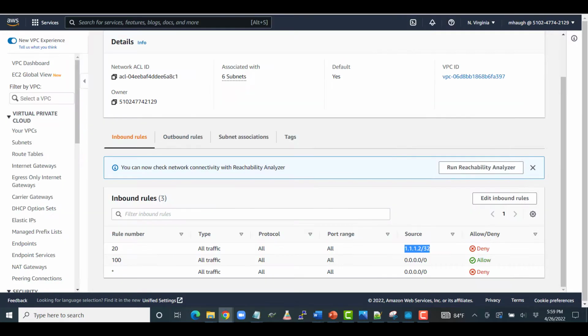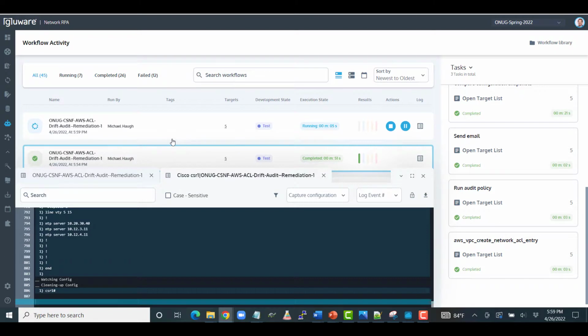If I navigate back over to the Gluware UI, I can see that workflow is running again here. It's 10-11 seconds in, and this is the way you would programmatically integrate Gluware into a system for security response: call the workflow programmatically, and in this case not passing variables yet, but we can move on to more advanced cases where we're doing things like that. And that concludes the demonstration.